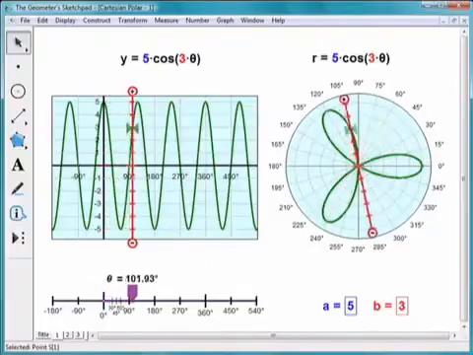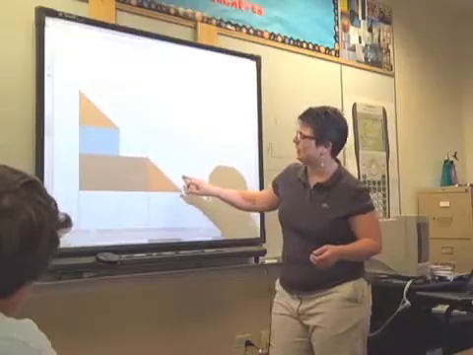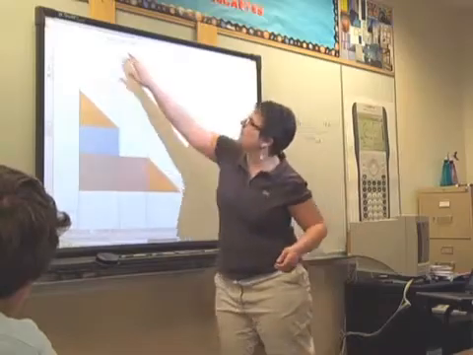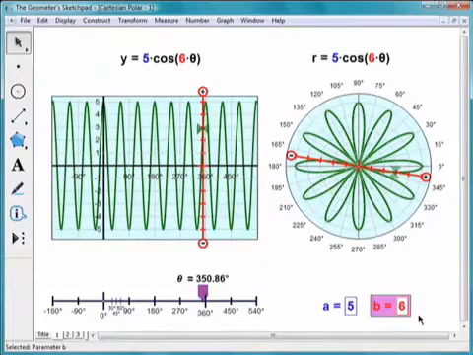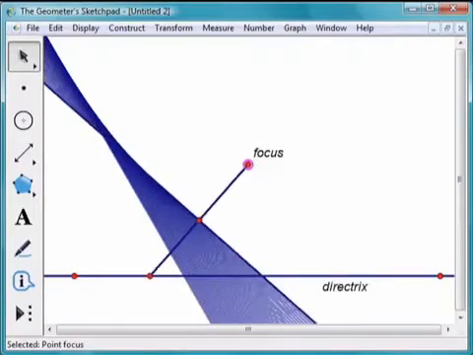Sketchpad is such a versatile and flexible tool because virtually every academic offering in high school mathematics can make use of it. I've used it in my pre-calculus class. We used it all year for different things. It's very useful, time saving. So the way I've used it in my pre-calculus class is I've used a lot of the graphing capabilities, and I've also used more of the locus and geometry capabilities for conic sections.